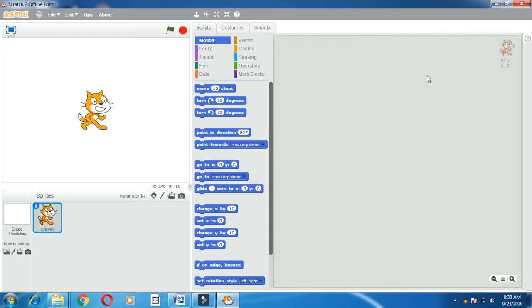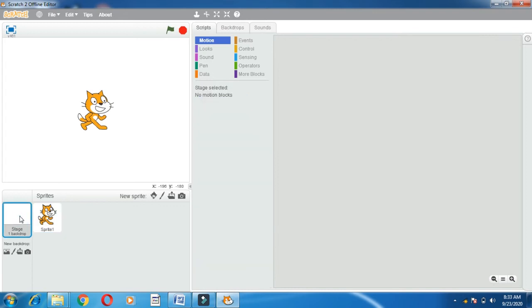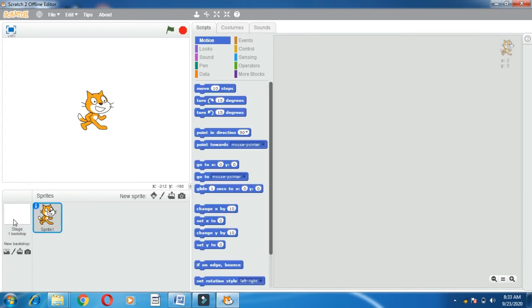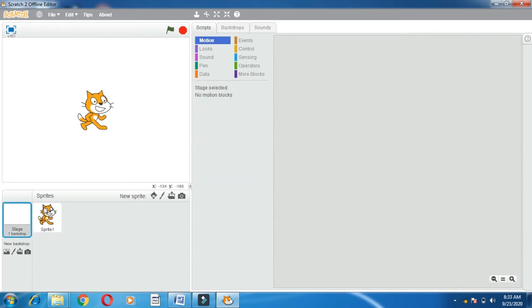Now see the basic elements of Scratch. The first part you get is the stage, backdrop and sprite.